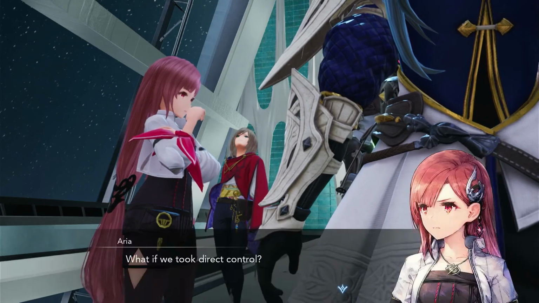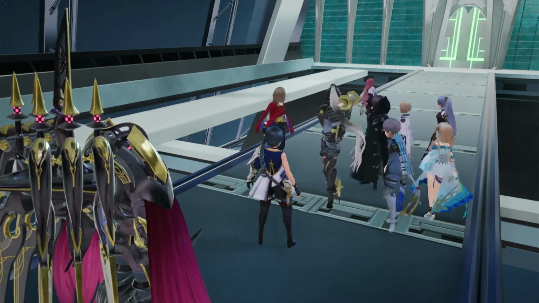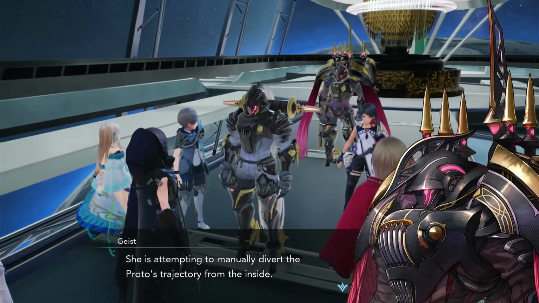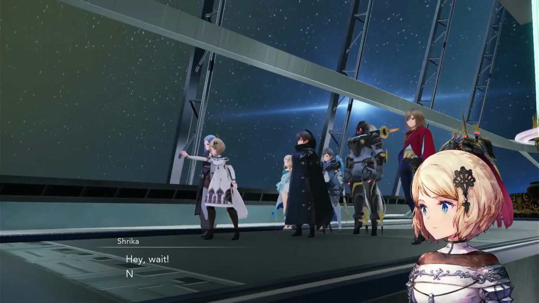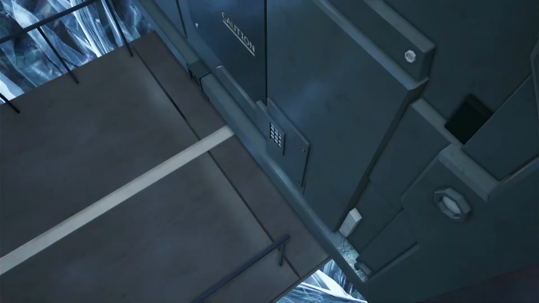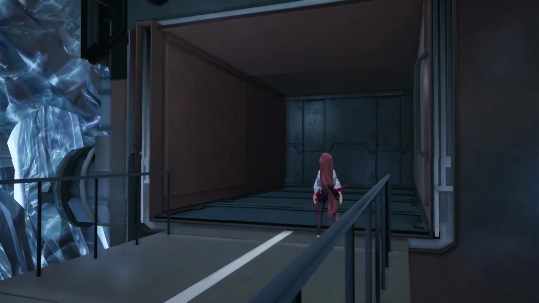We're being forced into a corner here. What if we took direct control? Aria? Sorry, guys. Let her. That seems to be the case. She is attempting to manually divert the proto's trajectory from the inside. Okay, here we go. Please open? I guess it makes sense that she knows the password. Yes, it's open.